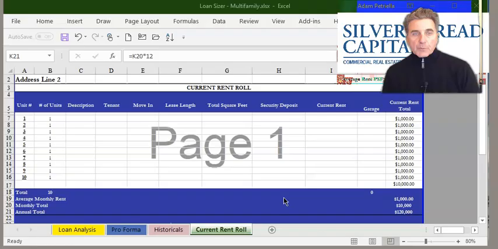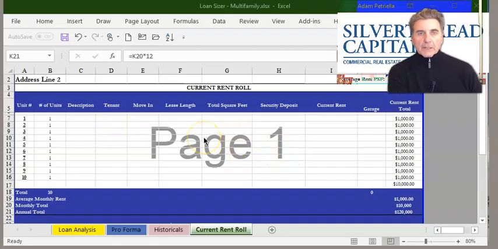So again, this spreadsheet was sort of devised to ease the underwriting. It's what we call the underwriting or the analysis of a loan, and we're going to keep it simple today. We're going to have on this rent roll 10 units, and as you can see on the rent roll, we have a description and the tenant name, the move-in date, the length of the lease, the total square footage, if there's a security deposit, the current rent, if there's any other charges, for example, for a garage, and then the total current rent. I left all this stuff out. It's pretty obvious what needs to be filled in here.